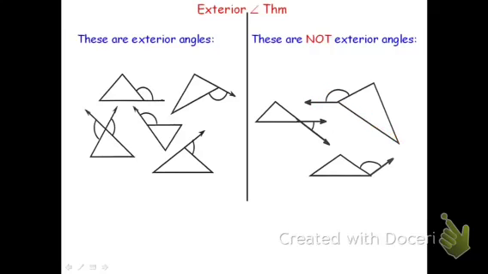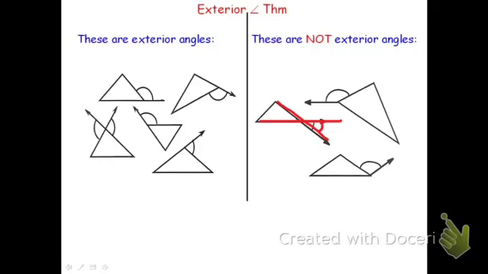The middle example is also a nice one to look at because this time the sides are extended. However, if we extend the side, the exterior angle would actually have to go to the other side of the triangle, not to an extension of one of the other sides. So for instance, what happened here is somebody extended this and that, and then this angle here would not be an exterior angle because it does not go back to one of the original sides.